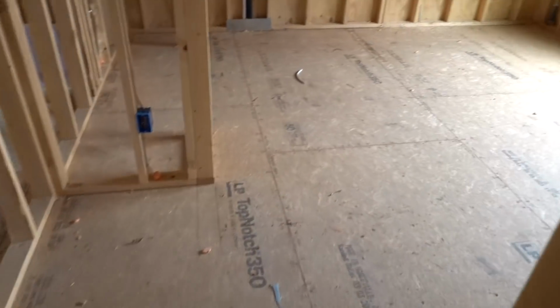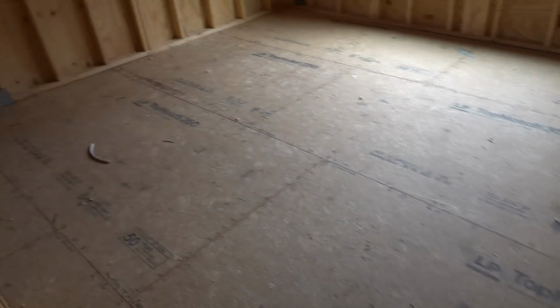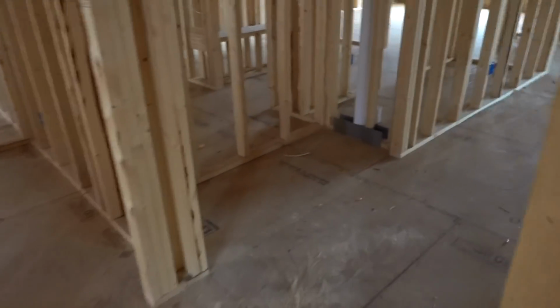This bathroom area is shared with the other room, which I think I'm gonna make into an office. Not super sure yet. I'm just so pumped about having an extra room that doesn't have to have a bed in it. So I think I'm gonna turn this into like an office filming space of some kind. Let me know what you think about that. Got a little closet in there. And that is about it.